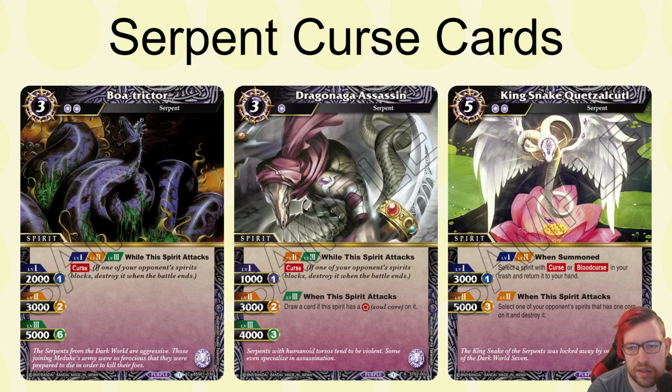Then there's also Dragonaga Assassin. I feel like people give me flak for this. I like this card. I really do. It's just sometimes it feels like it's a really hard time to properly get all the value from this card. The fact that it's a 3 cost with only 1 reduction, and that you don't get cursed until level 2, kind of stinks.